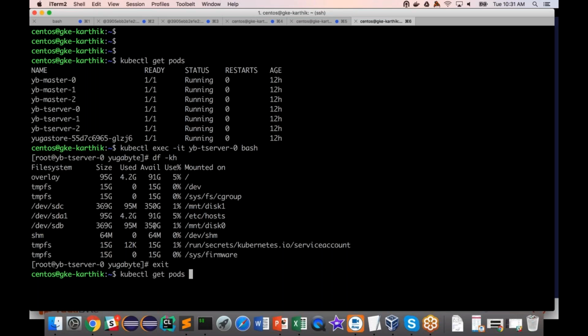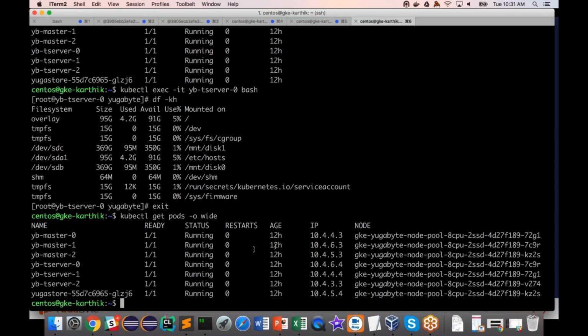Okay, the second thing that I want to show is we talked about anti-affinity and surviving failures. So if you look at the actual IP addresses of the pods, the third number in the IP address represents the physical node on which these services are running. So what you see is that the masters are deployed on nodes 4, 5, and 6. These are the physical Google Cloud nodes. And the tablet servers, the 3 tablet servers, are deployed on 3, 4, and 6. And no 2 pods are scheduled on the same machine because we have the anti-affinity rule that's set.